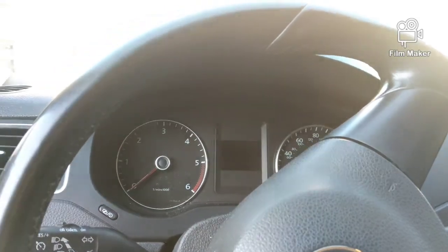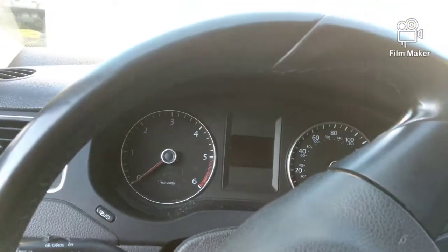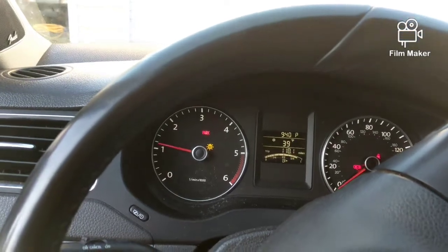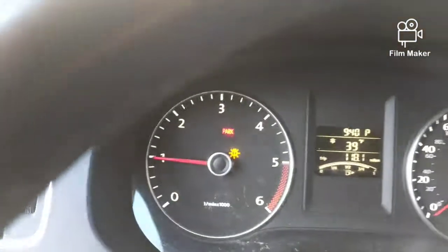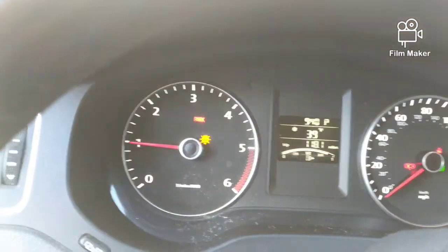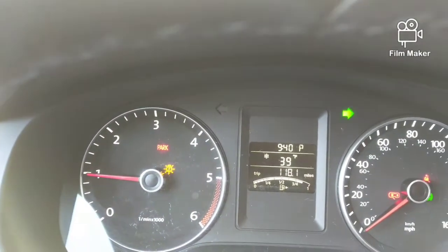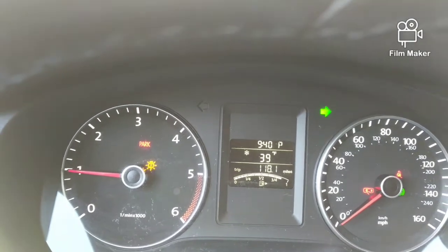Let me see if I can get it to do it. Let me start the car. 39 degrees — that's not even cold for this. The first indication that something's wrong, these lights will come up. Then you'll do your signal lights. Do that fast blink — sometimes it'll do a fast blink and then just stop.